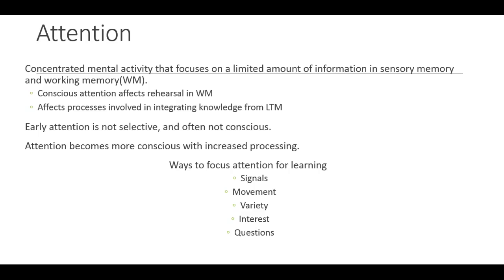This is really important. Using movement, because movement helps with keeping attention. Using variety, because again, variety of our tone and our voice, variety of our approach, variety of using different kinds of environmental stimulus or senses, making sure we have interest, or we are talking about things that are interesting or that our students are interested in, and making sure that we help people to process information by asking them questions about what they're learning.